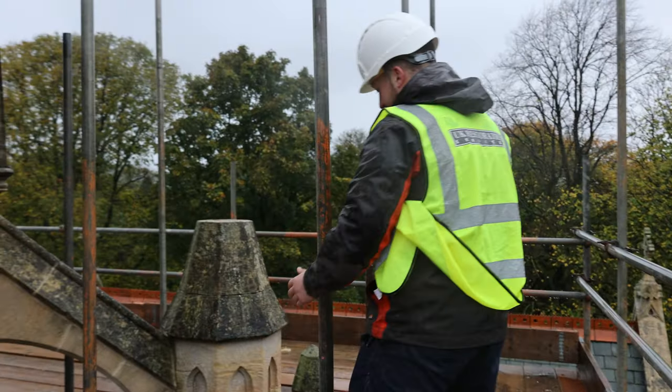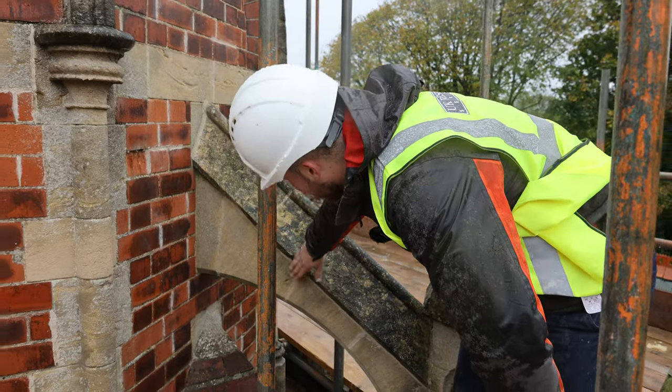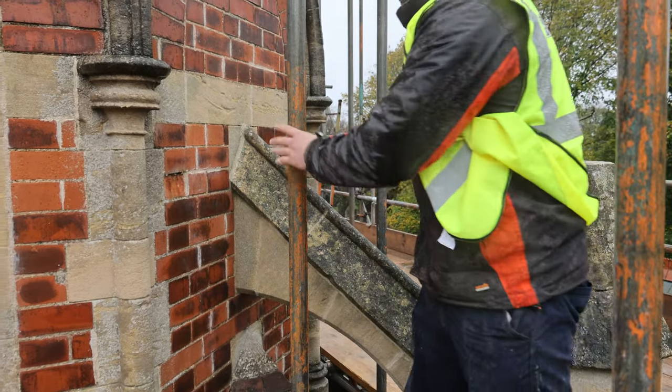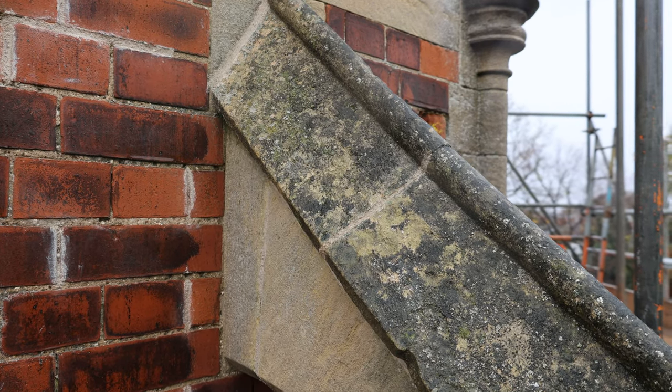And then we've got some already done here that I previously did yesterday before we had this bad rain. We've got the drips that have been redone on here, and this head didn't need replacing. It's nice and fixated now into place, and we've got our drips sorted on it.